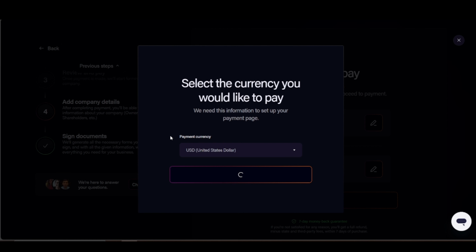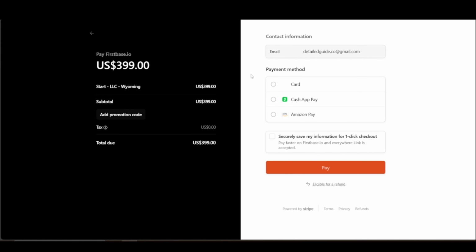Now once you have clicked on that, a form where you're going to make payments is going to come up. Okay, this is your checkout to take you straight to Stripe. Now Stripe, this is where you're going to make your payments. Select the payment, enter your card details, and then make payments. And see here, you're paying $399. So once you have made your payment, you've already entered your name, your email address, and password. Once you make payment, you'll be taken straight to your dashboard.